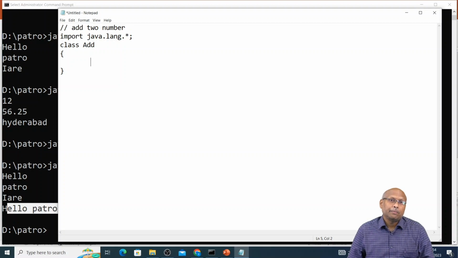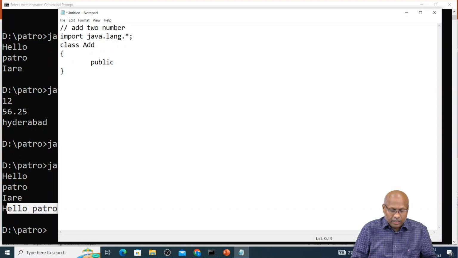And my class begins here. The main method should always be inside the class because Java is a pure object-oriented language. Then you should write the main method. I told you for the main method, there are three standard keywords before the main: public, static, void. You should write the first keyword, public, so that it can be accessed everywhere by anybody.